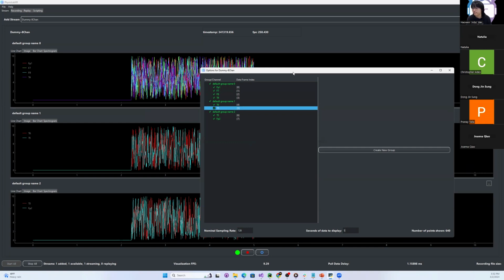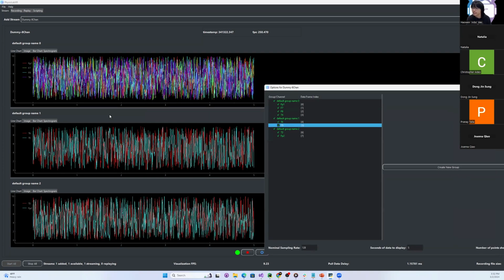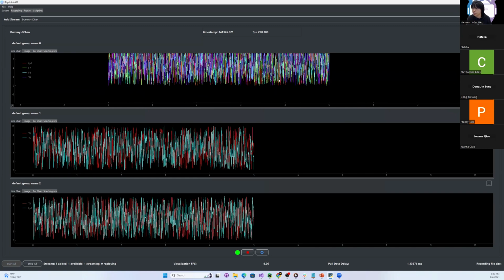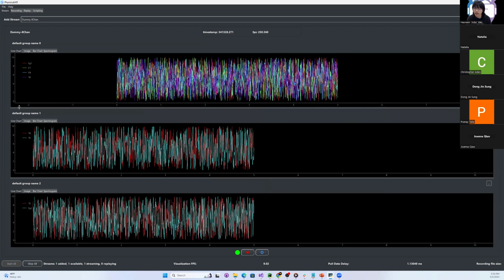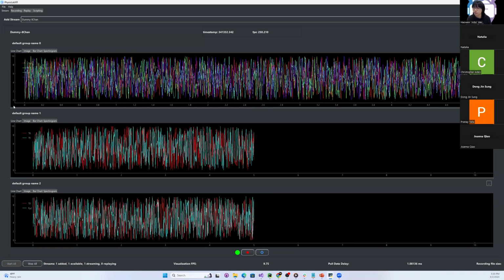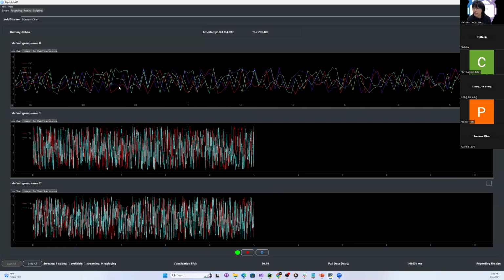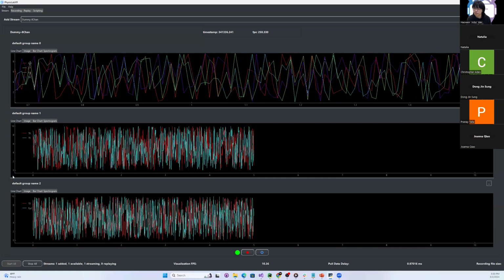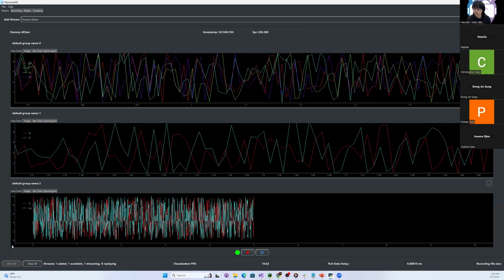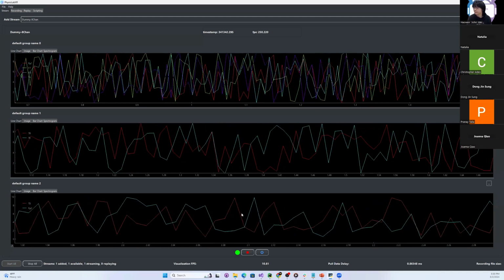So here we have a 5-second signal visualization. And you can drag those channels around. And at the bottom right here, you can click the auto scale button, so it will automatically scale the signal for you. Perfect.